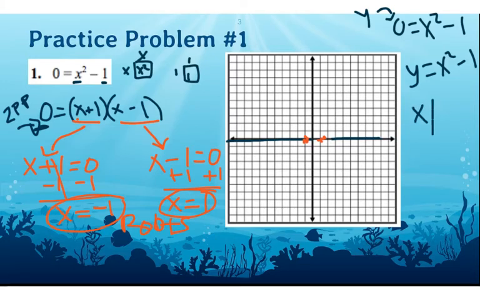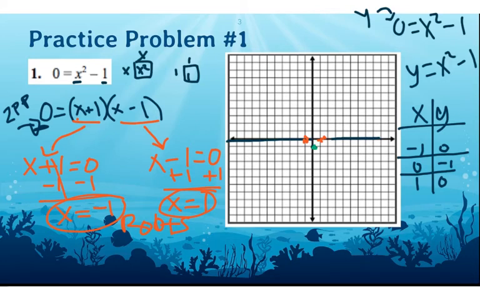So I've got x and y. Okay, so I know that when x is negative 1 and when x is 1, both of these guys, the y value is 0. Okay, so when x is 0, that's negative 1. And remember, when x is 0, that is my y-intercept. So that will go right here. Let me make that green so you can see it a little bit better.